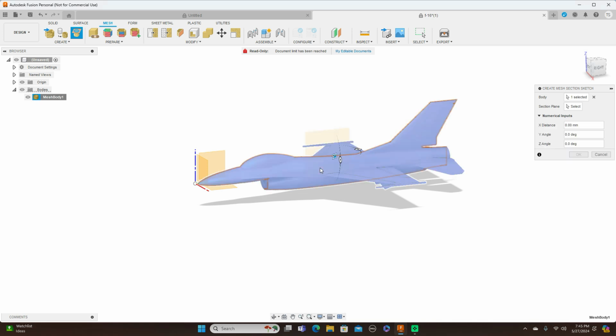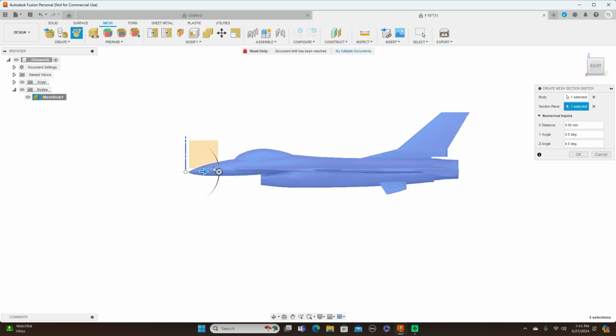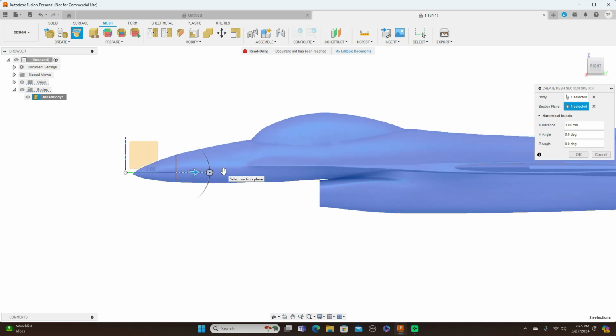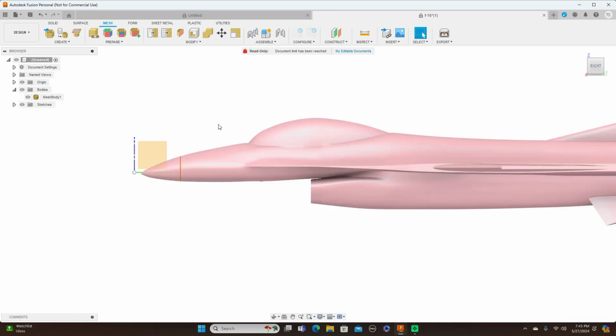This is the body. And the plane that I'm going to use is this. Then I'm going to drag this back about right there. And I could make one up here, but I'm just going to start right here. And click OK. And I'm going to do that again.